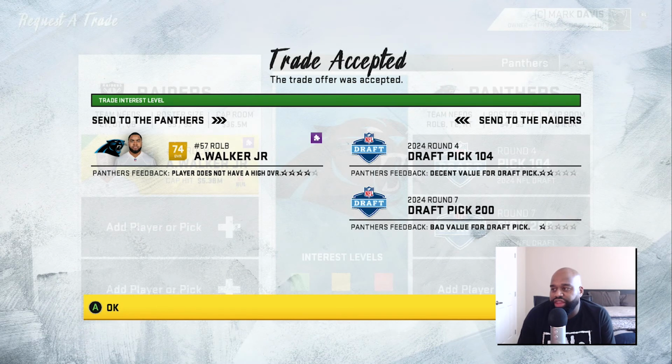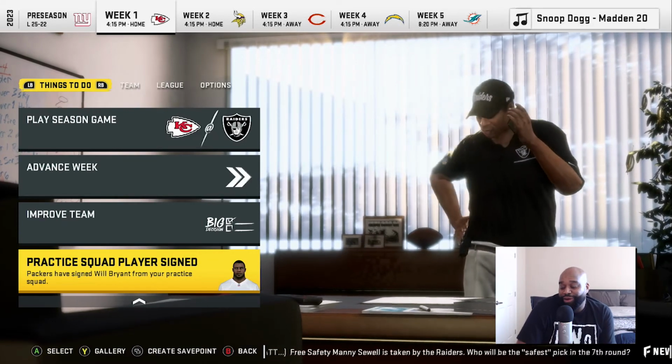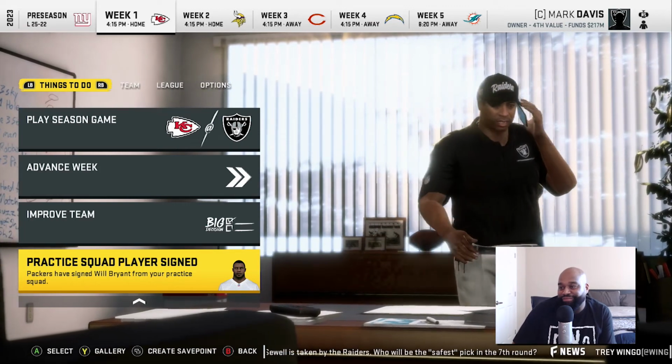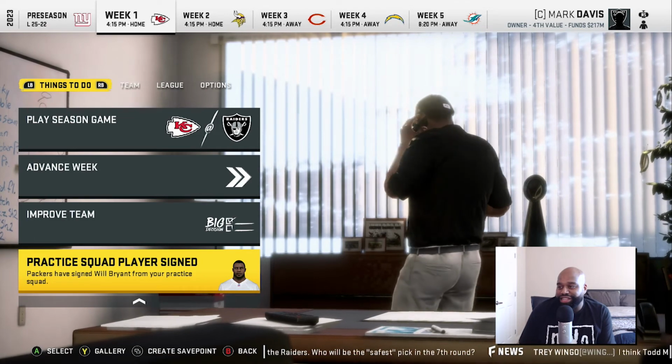So we trade away Anthony Walker to the Panthers, and we get a fourth rounder and a seventh round pick. So we lose a practice squad player, man. Will Bryant, our fullback that we drafted. Dang it, man. I knew that was going to happen. It happens to me every year. That's all right, though, man.